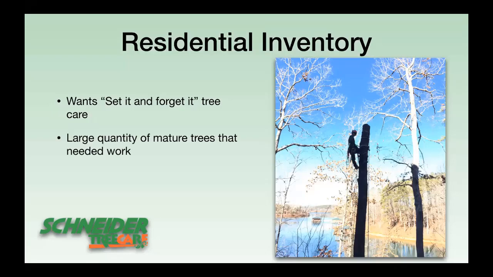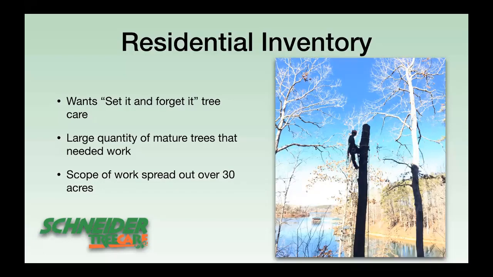So he has a large quantity of mature trees that all needed some kind of work. This is a very old property down in Anderson, South Carolina. And the trees had obviously been there for a long time. It was old farm country. And he had a lot of trees that he wanted to take care of. And they all needed work, none of them had been pruned for a long time. Some of the ones that were up close to the house had a lot of dead wood. They were over the driveway and everything like that. So we were able to identify that and manage that for the client.